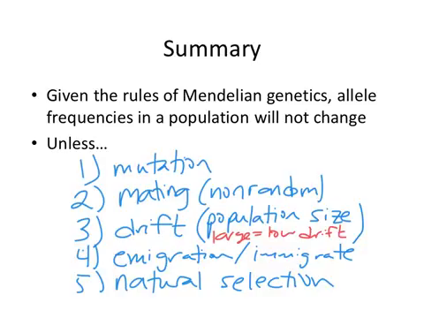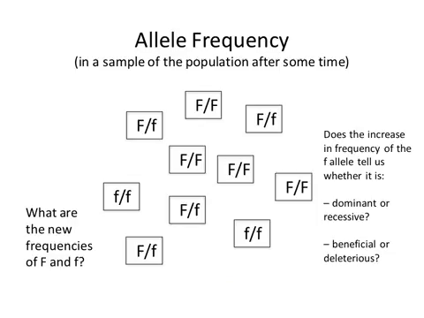So how is this useful? Maybe I should start with, is it useful? Here's an example. So let's say we come back to that initial population that had one individual that was heterozygous, big F over little f. We come back and the population looks like this. So what are the new allele frequencies?